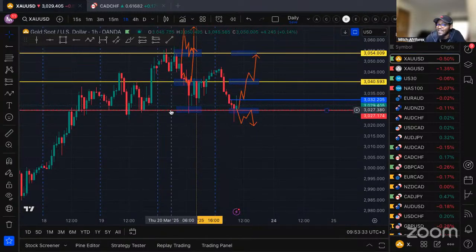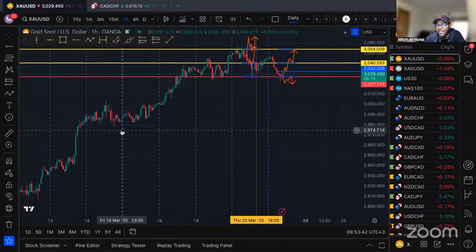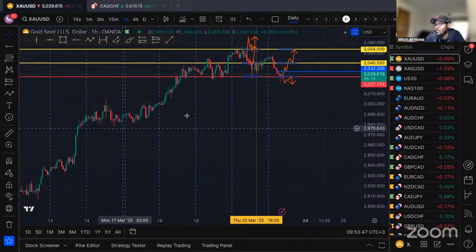But we've seen this happen many times in gold. As long as we're holding above the red SNR, we will be looking for buys. We've seen many times in the past where it looks as if it's coming to the downside and it still continues going up, because the zone is still within a buyer zone. So it's a similar situation.